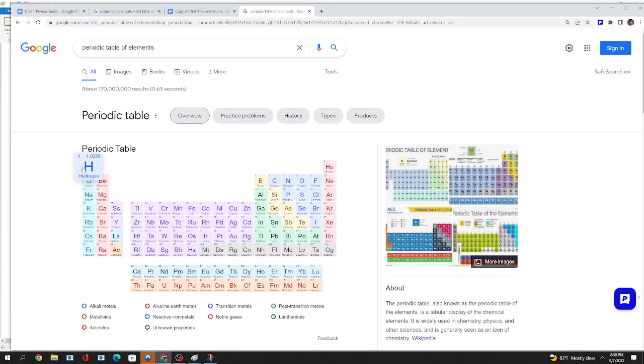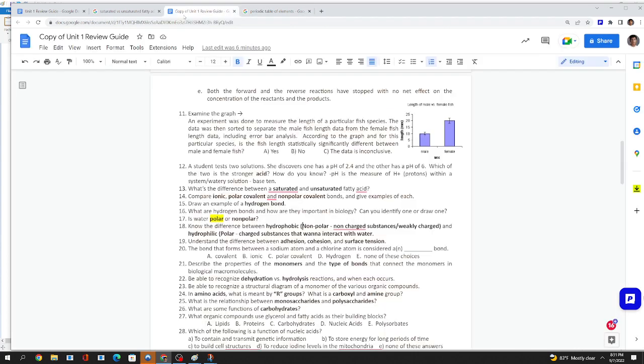And I want you to look at this. All the metals on the periodic table are going to be on the left of this zigzag line where all the yellows are, okay? On this zigzag line, everything to the left of it is a metal. So if it reacts with something to the right of this zigzag line, so anything here, these blue and red stuff, if you see these two elements connected with one another, it will 99% of the time, at least for this class, probably be an ionic bond. Okay, that's just like a pro tip. So it's going to be an ionic bond.